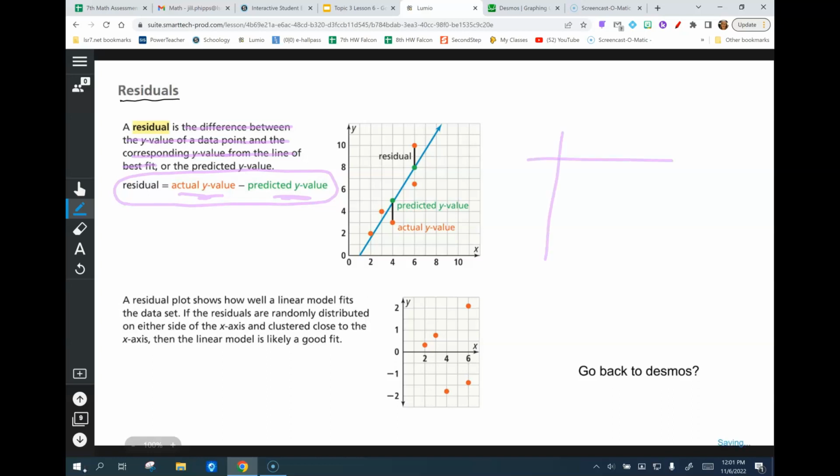And what will happen is that you'll have a table of values, and you'll have your x and your y. That's a y value. And then you would have another line over here that talks about what your residual is. And you would then subtract. No, actually, sorry, this would be your predicted y.